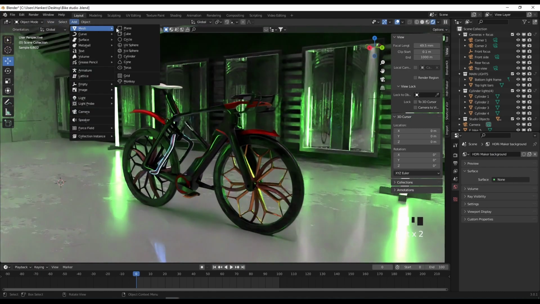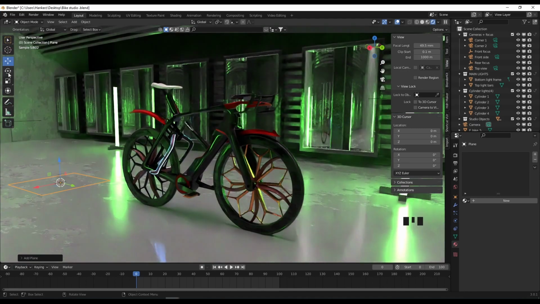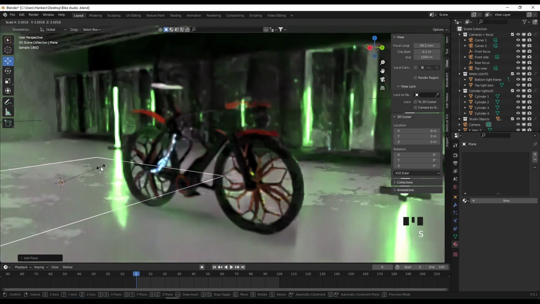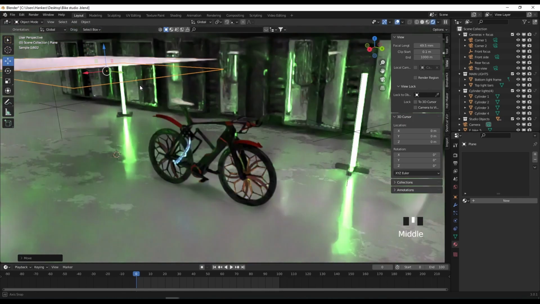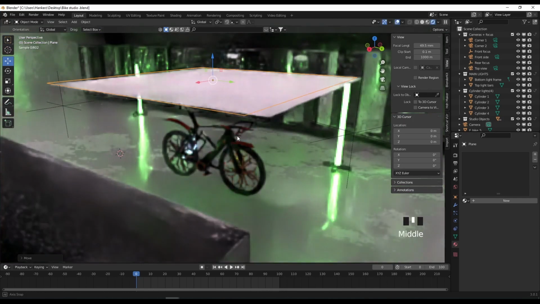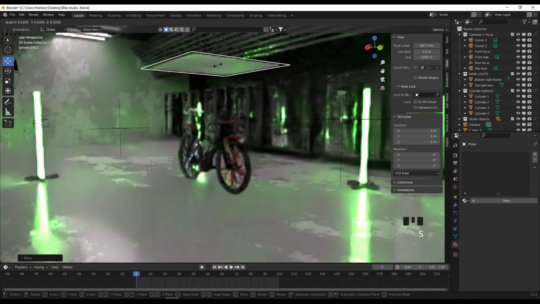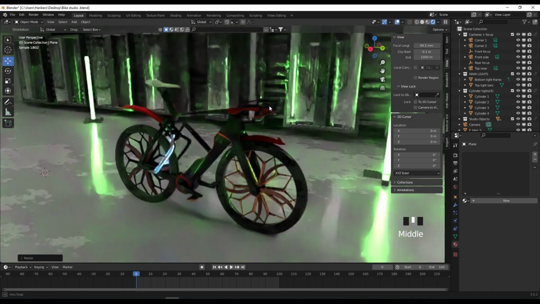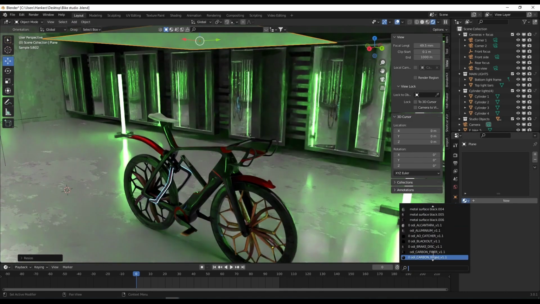I can add a plane and press the S key to scale. Just move it up. And I'm gonna add reflector light material here.